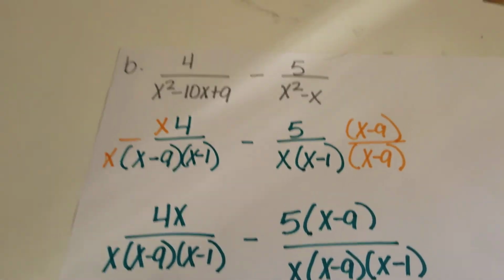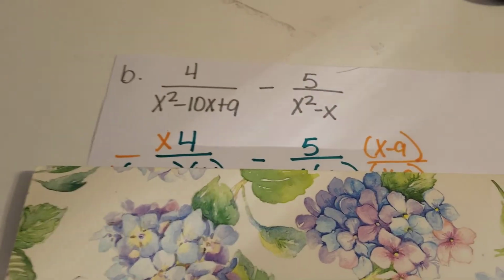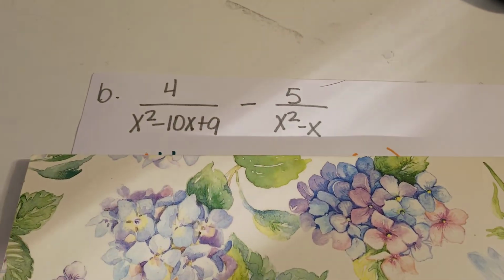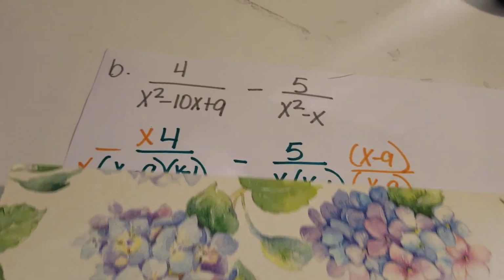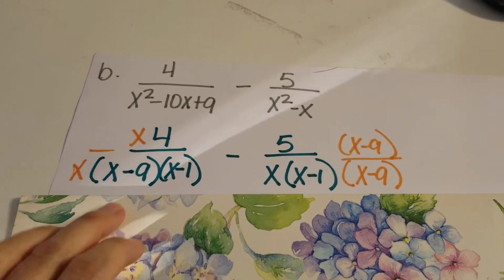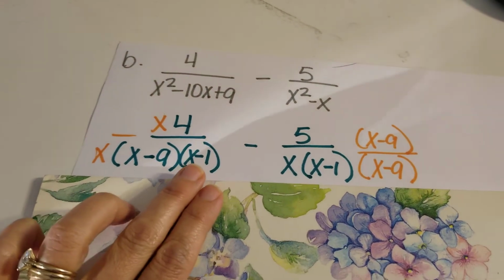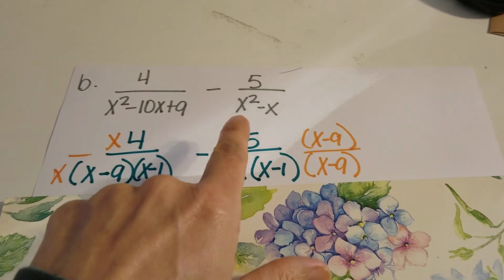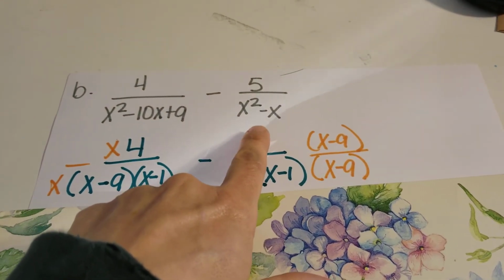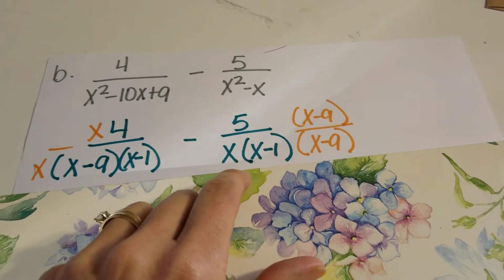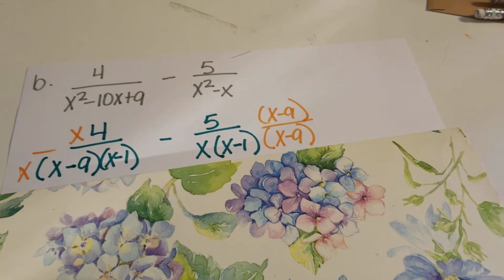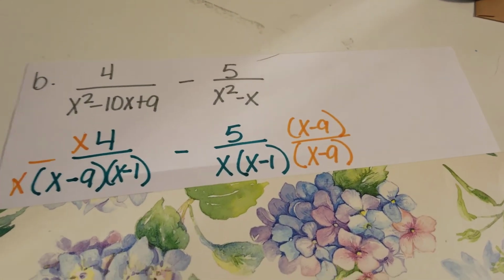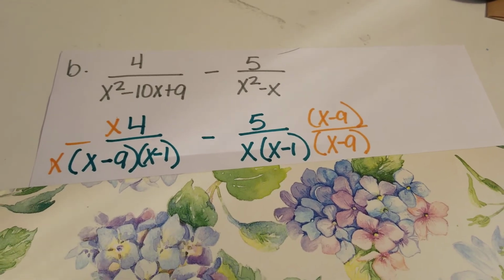Okay. Now in B, in gray, goodness, I must have swallowed something incorrectly. All right, so I need to factor. That first fraction I factor, and it gives me, in blue here, x minus 9, x minus 1. And my second fraction, I notice I can't really factor in the traditional way, but I factor it using the common factor, which none of you should forget. Most of us forget, but always look to see if there's something common in each one of those, and there's a common x. So I put out the x in front, and then I have x minus 1.